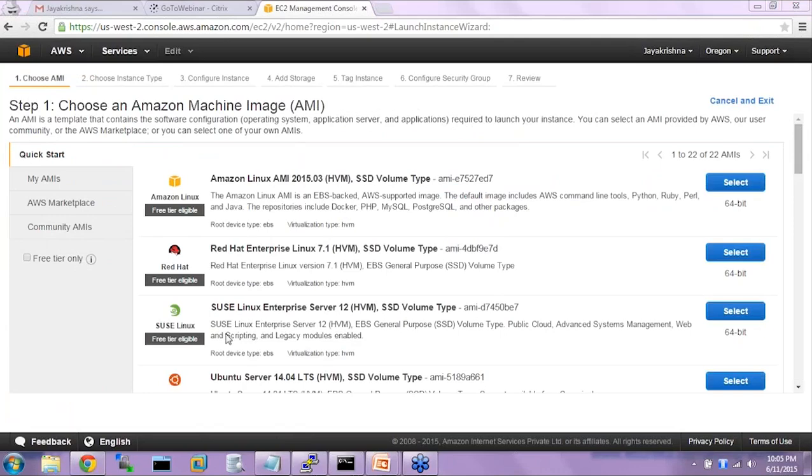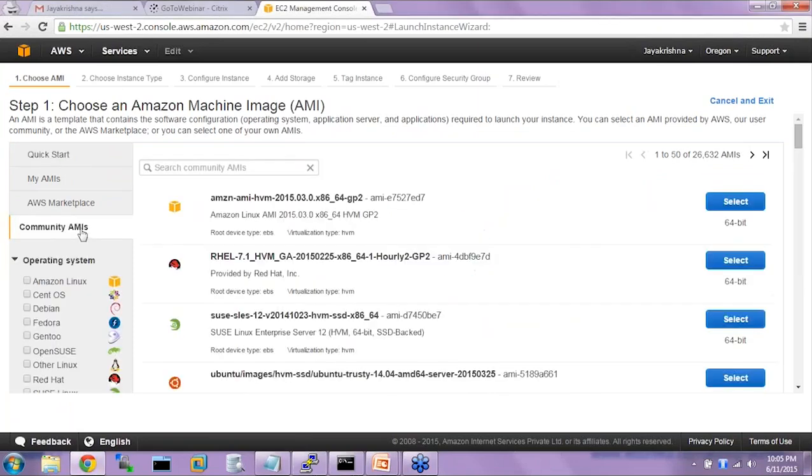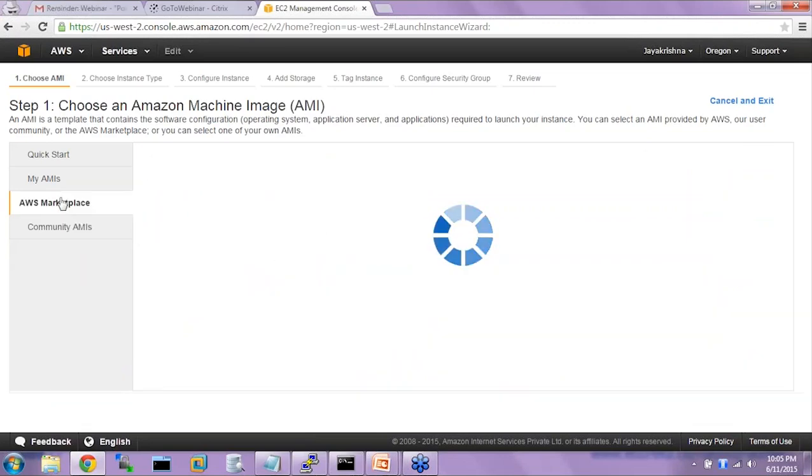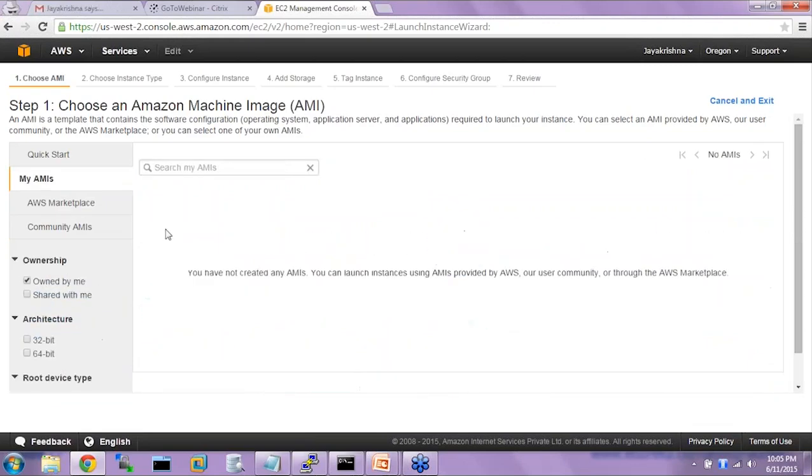So Red Hat instance, SUSE Enterprise Linux instance, Amazon Linux instance. You can even use the community AMIs, which is like machines, or you can say a ghost image which you want to build. You can even build the ghost image out of these machines if you want to start, or you want to create. You can even import your images. A lot of options, I'll say.